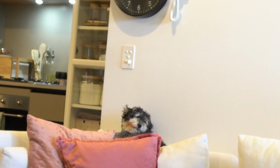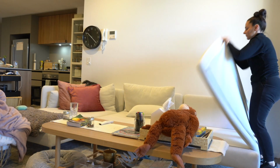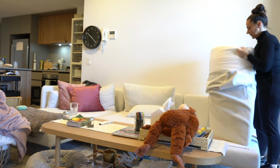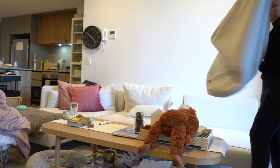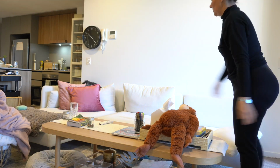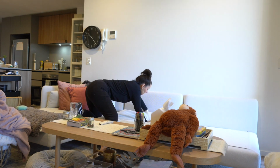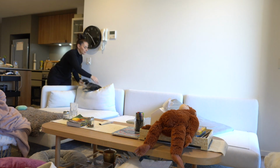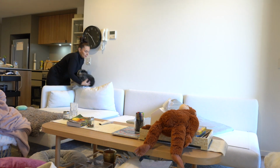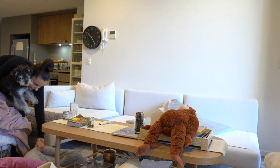Typically on cleaning days, when I wash the sofa cushion covers, I usually try and take them off first thing in the morning and get them into the washing machine so that they can soak and do a really thorough long hot wash, and then get them dried and put back on the same day. Today, since I already had my sheets from my bed in the washing machine, we were a little bit later, but it's no big deal. I just popped them through the dryer and they were still able to be washed, dried, and put back on in the same day.